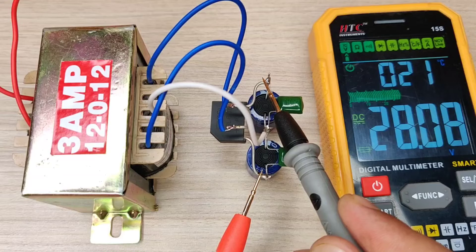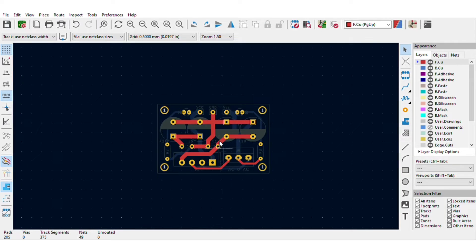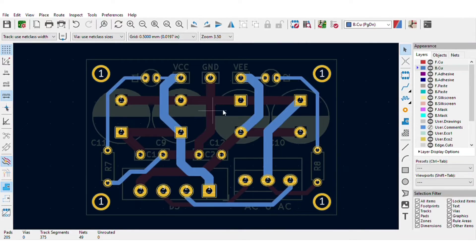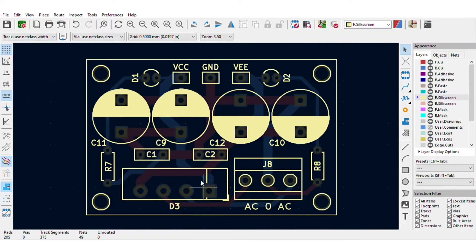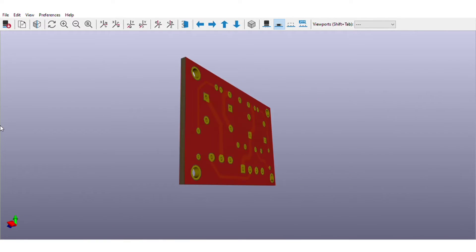With the same concept I designed a simple circuit diagram for this project, and for easy assembly I converted the schematics into a PCB. The PCB is going to look like this — you can download both the circuit diagram and PCB files from the link in the video description.